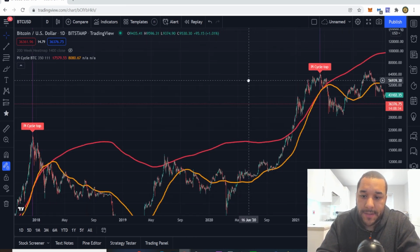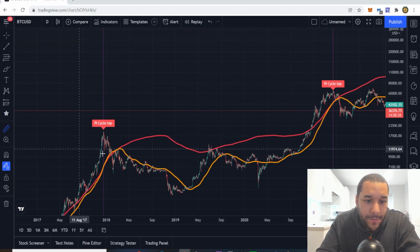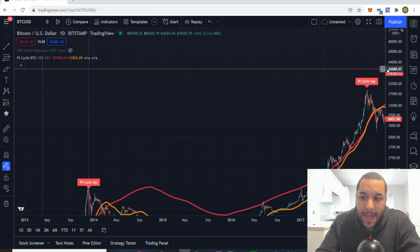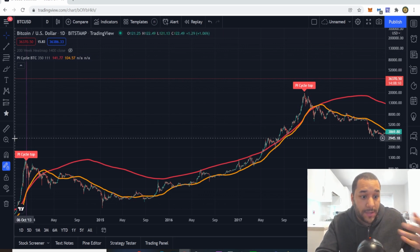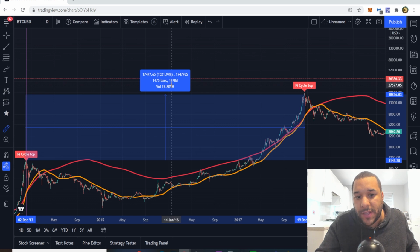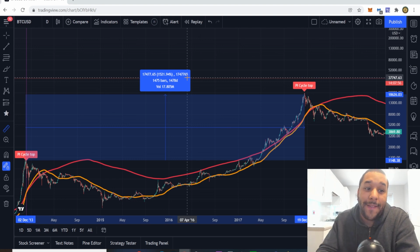And if you look at how long it's taken from the first cycle to the last cycle, let's have a look. From the first top here in 2018 to here, how long did it take for us to see this Pi Cycle do this? It took 1,215 days. These are the things you should think about: how long is it going to take for the Pi Cycle to go from one cycle top to print another? This is 2014 to 2017, 1,478 days. So between 1,200 to 1,400 days.